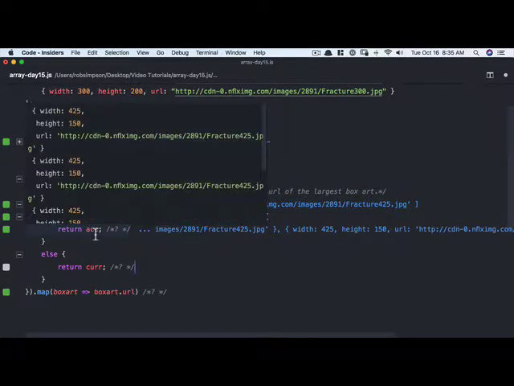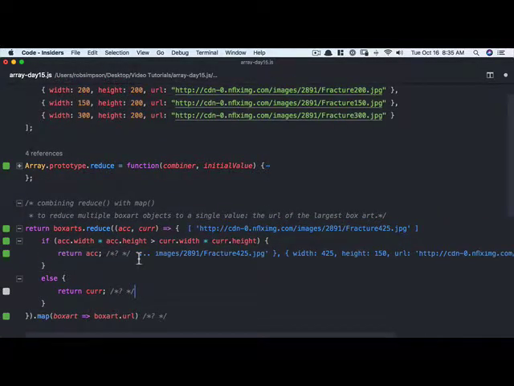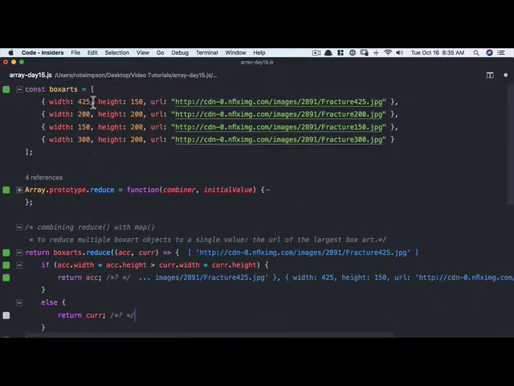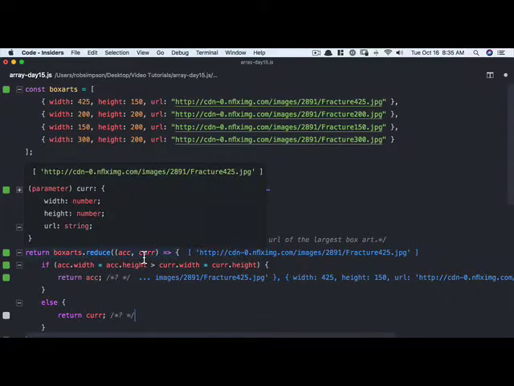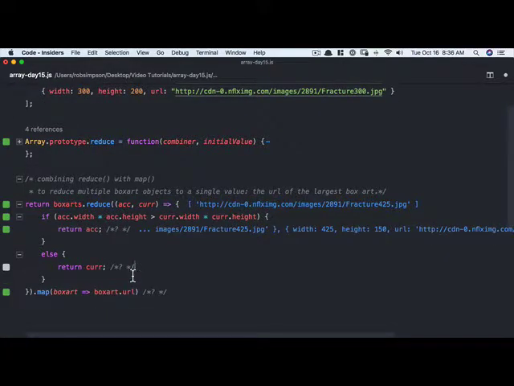So we've got the accumulated value of 425, 425, 425, because each time it was true that it was larger than the current. Then we reduced into a single array, and from that, we mapped over the array and returned the URL.